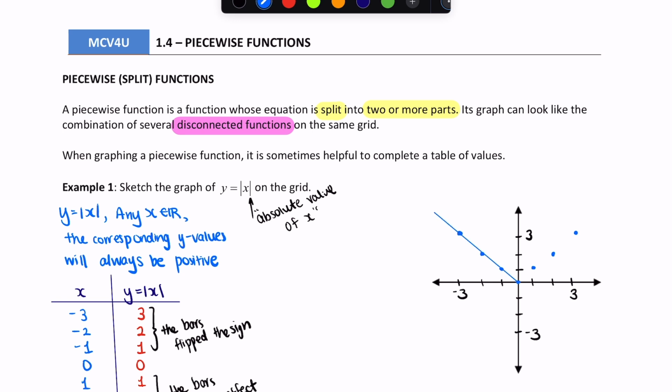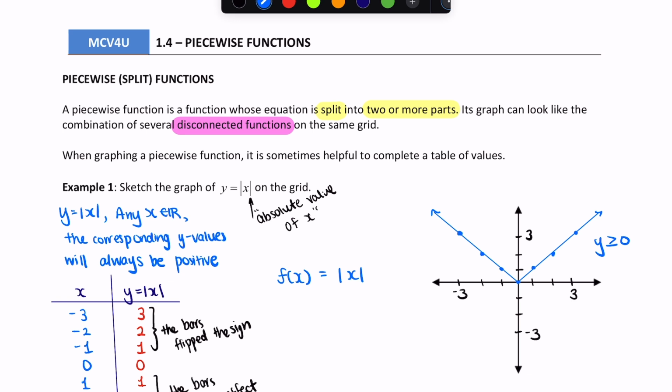So if we see this graph here, it looks V-shaped. And what we notice is all the y values are greater than or equal to 0. As we can see, they don't cross the x-axis, and they all are positive values in this situation. So let's think about it here. We have f of x is equal to the absolute value of x.